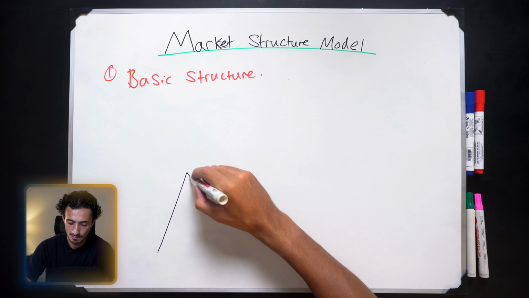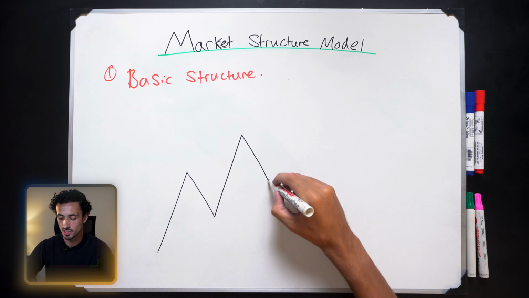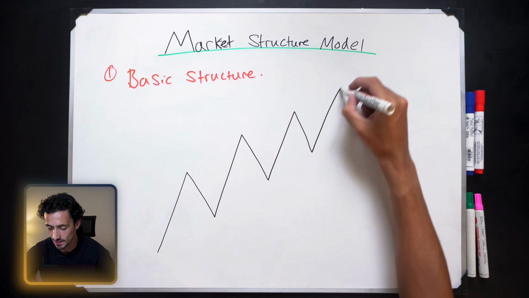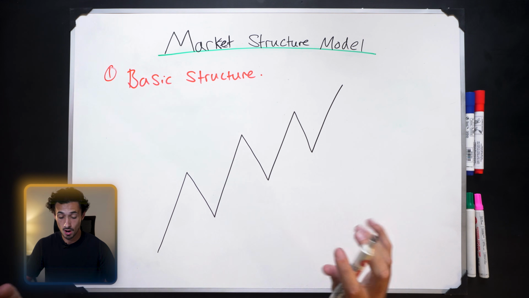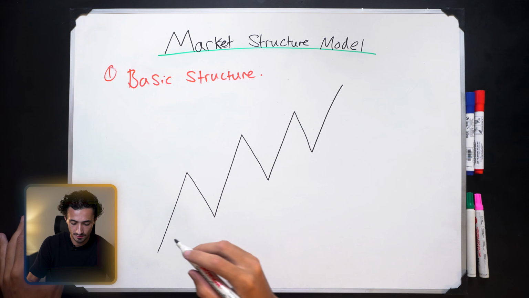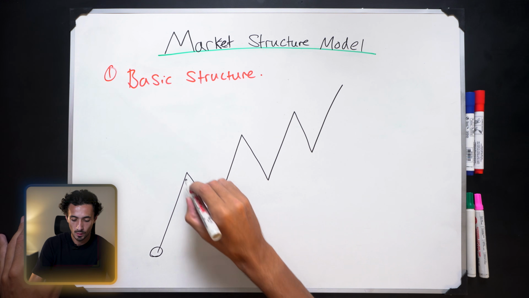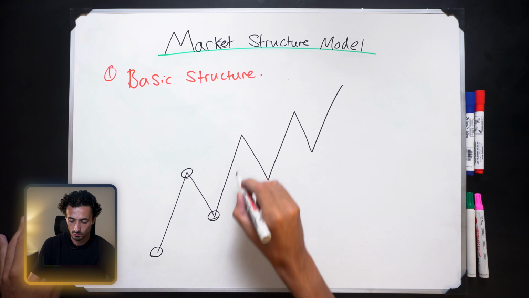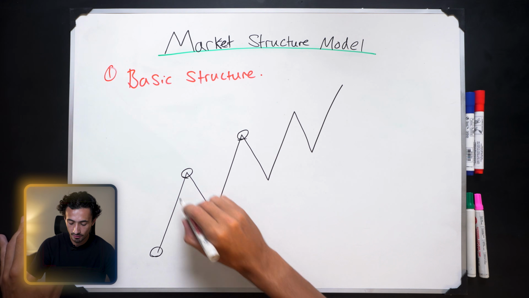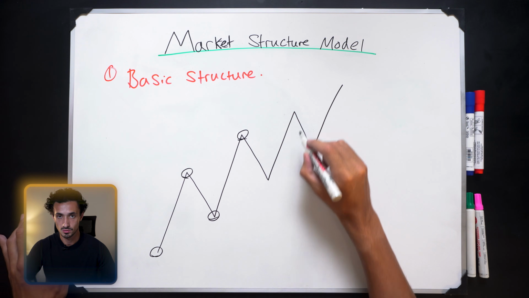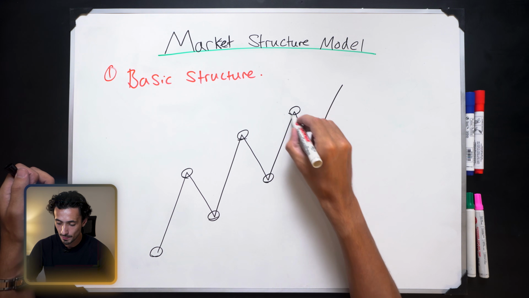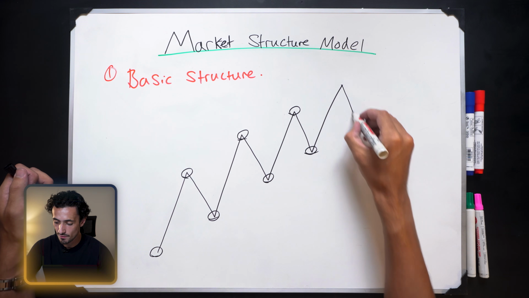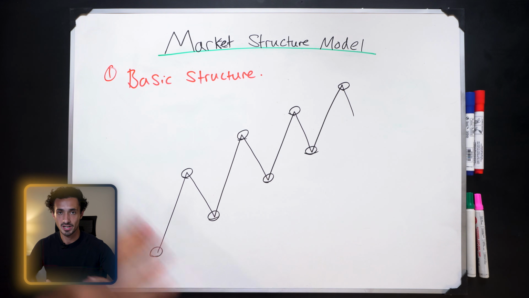Basic structure simply tells us the direction that price is likely to trade based off of these external swing points. You see, if you look at any market, you will always be able to identify areas of price where you see sharp market reversals. These areas that produce these reversals are what we refer to as our swing points. So just by mapping out our swing points, we have a very good idea of the direction of price.